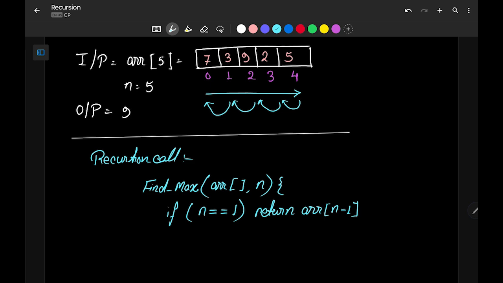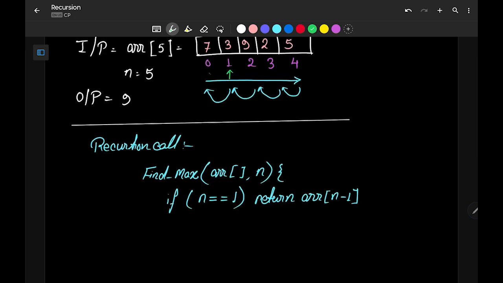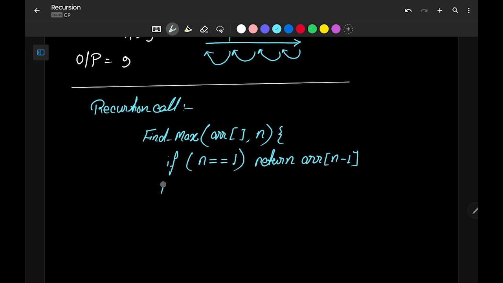Then when it comes to the 1st index, it will return the element at 0, this place. Here is one thing: suppose the user didn't give any elements, the number of elements is 0, then how will the code handle that? So that's the reason we will use another base case. If n is equal to 0, then return -1. It means it will just handle that case, otherwise the code will fail. But if we give this base case, then the code will handle it and give some output, so -1.